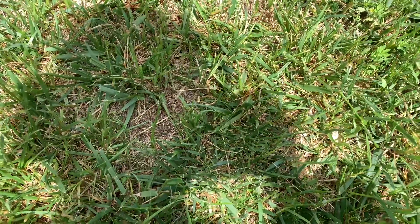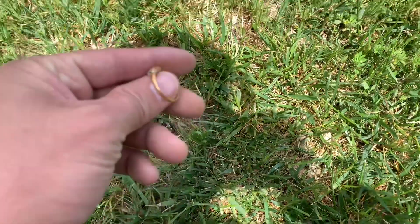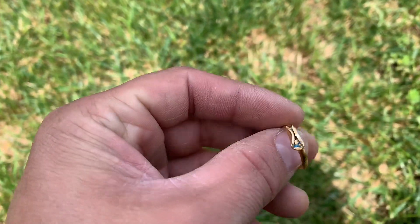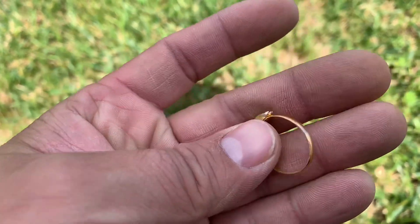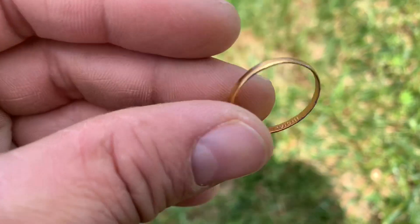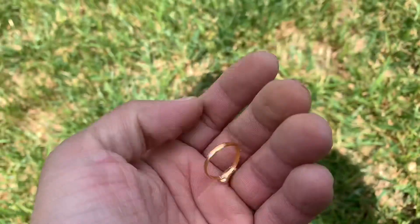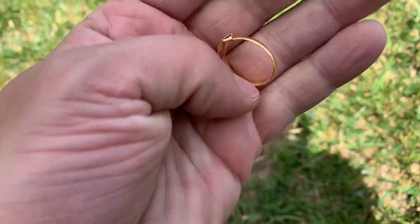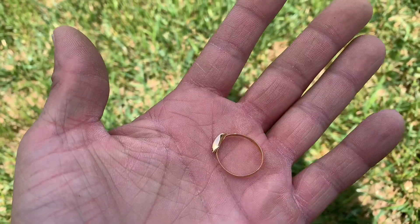Well, check this guys. I was walking with my detector and got a good little signal that popped up. Looks like we got a ring — looks like junk. That should be ring number 82 right there. It's got like a gold color look to it, but on the inside it says India. I'll take it though. It's definitely junk — you can feel how light it is, feels like aluminum or something — but pretty cool.